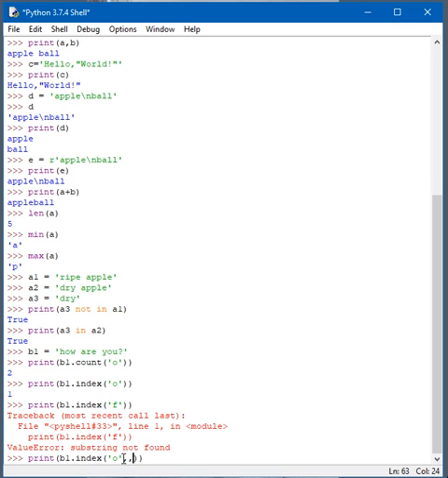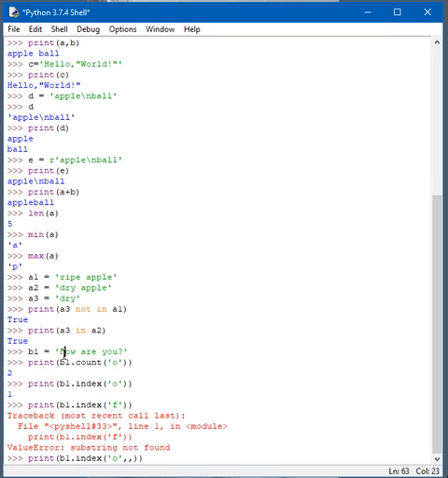Now in index we can give 2 more arguments. Now we know that it gives the position of the first appearance of the character passed. So here o is at the first position. So I want to know the position of the second o. So how can I do that?